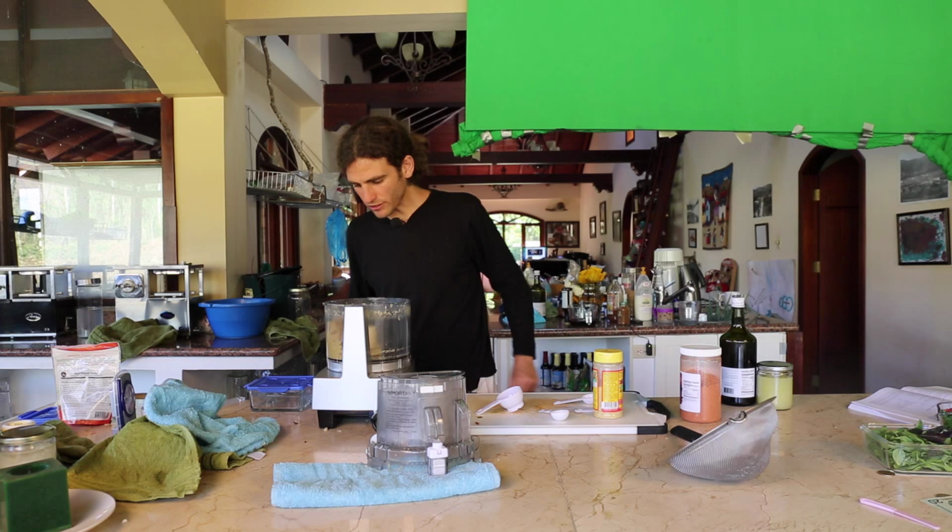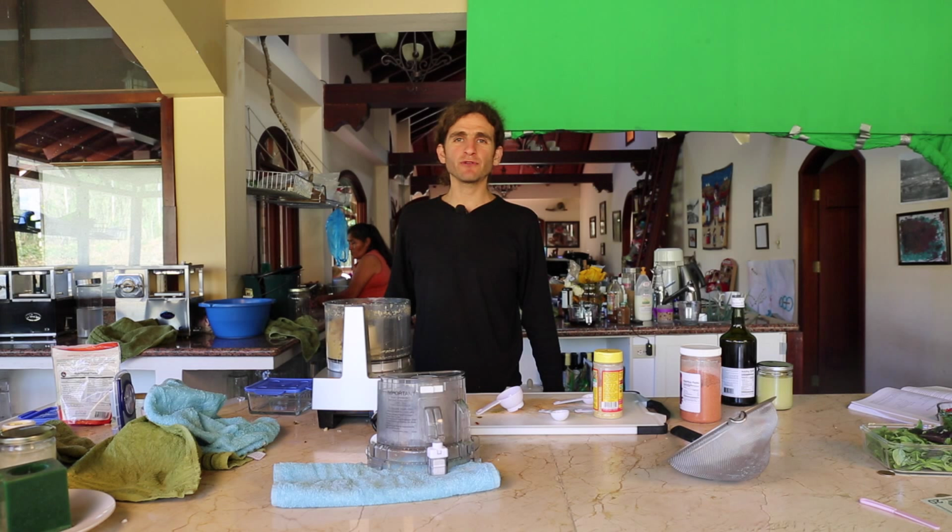What we do now is put it in the refrigerator so it gets firm, so we can work with it later like we were talking about before. And then we're gonna work on the green layer.